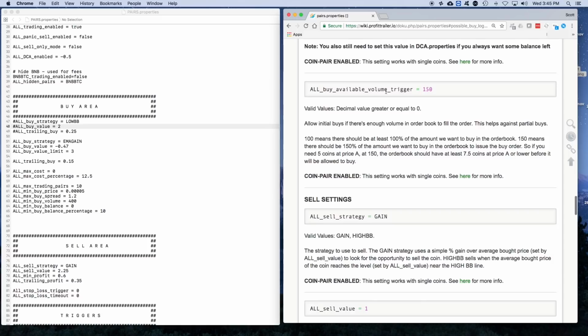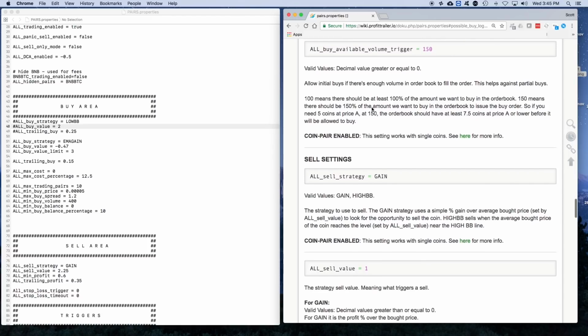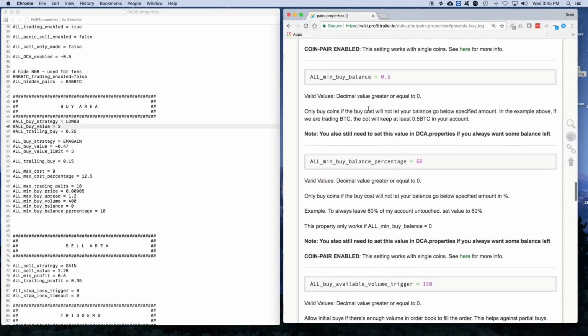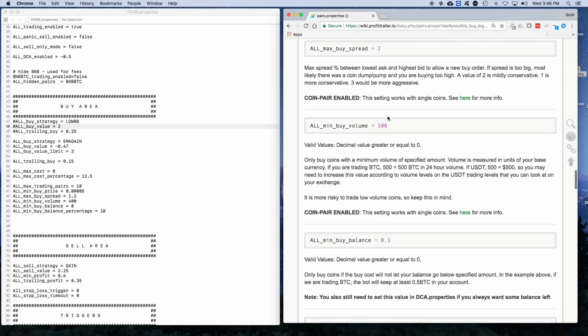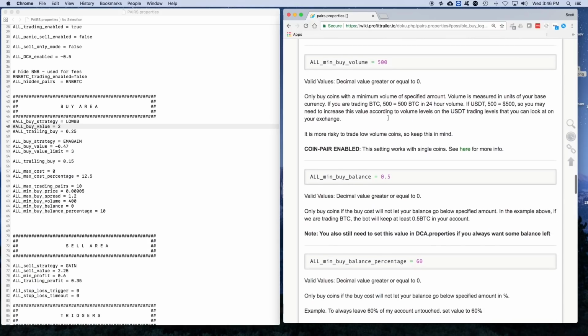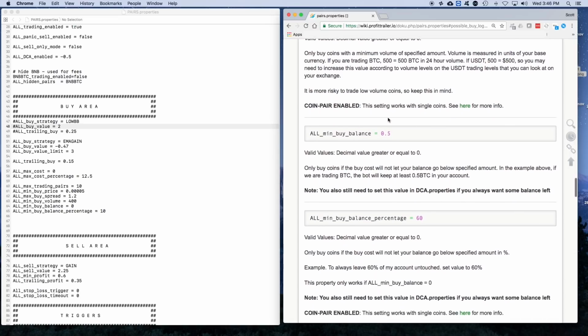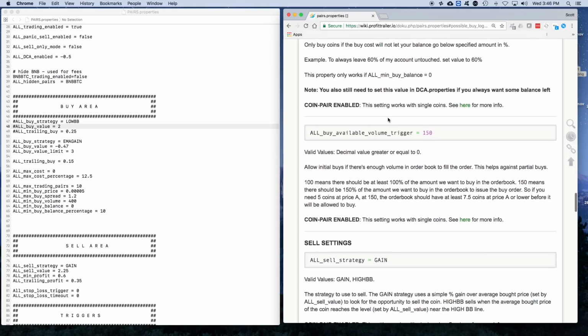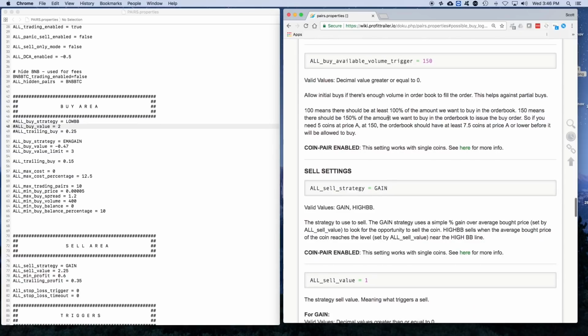The buy available volume trigger. This is the same as what I was talking about a minute ago. What was this? Minimum buy volume. Only coins with a minimum volume of a specified amount. And the buy available volume trigger is one that allows it.